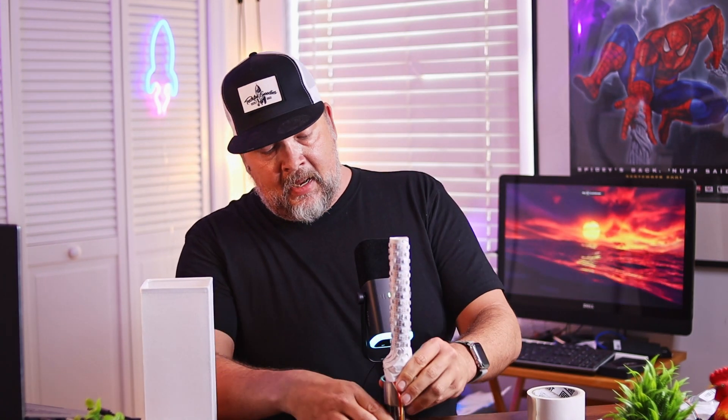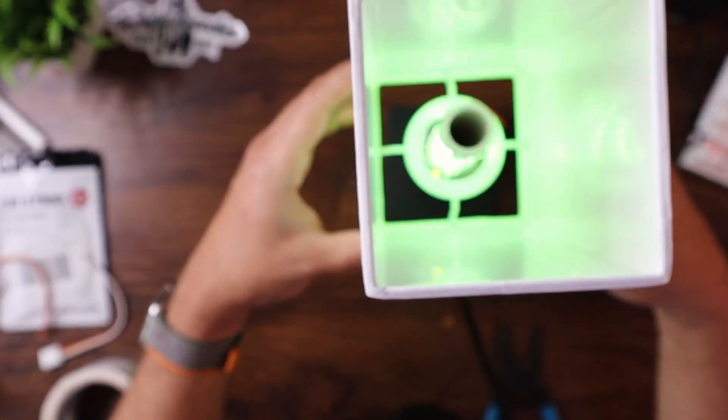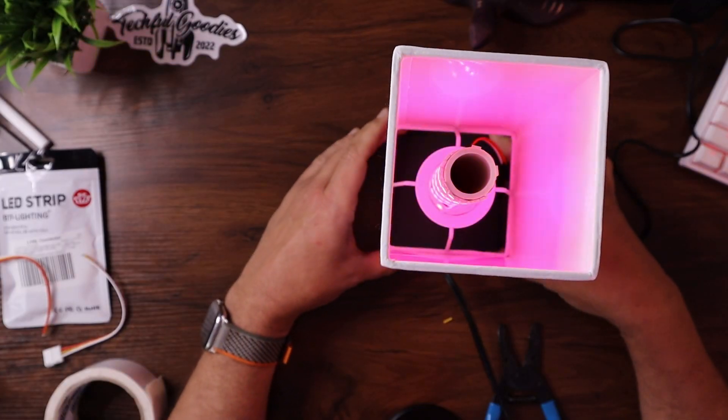All right, there we go. So now we have the LED post on the inside of the lamp. I'm going to get this plugged back into the power source. And as you can see, I can add a couple of different effects to it — let's just do like a color loop. So once I go ahead and add the lampshade back on, the tape at the bottom allows this to basically stick in the lamp. Success! How easy was that? The ability to take an old lamp and toss addressable LEDs on the inside. Let me go ahead and show you a couple of demos — I'll turn down some of the lights so you can see.